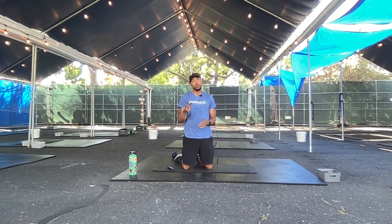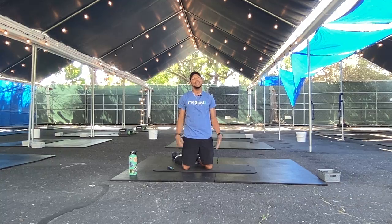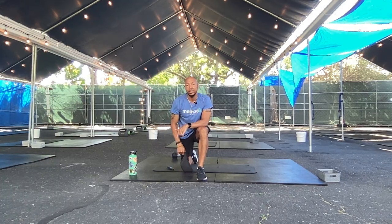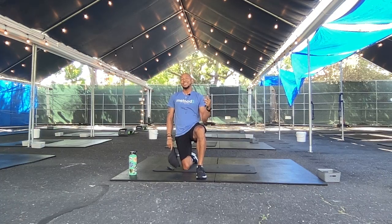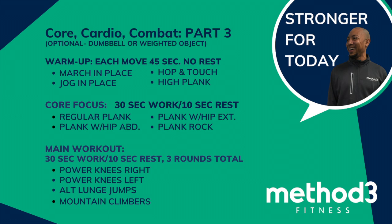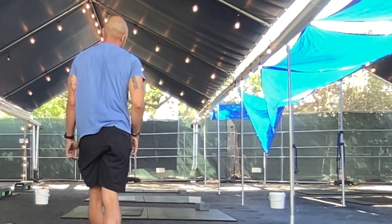Now you're going to go through those three moves two additional times, and then you're going to complete your nice 15-minute CCC workout. I can guarantee you — you see the sweat on my brow — you're going to burn calories, you're going to get your heart rate up, and you're going to have fun at the same time. Make sure you knock out this Part 3 CCC with Coach Marcus. Have a fantabulous day. My hat is soaked!